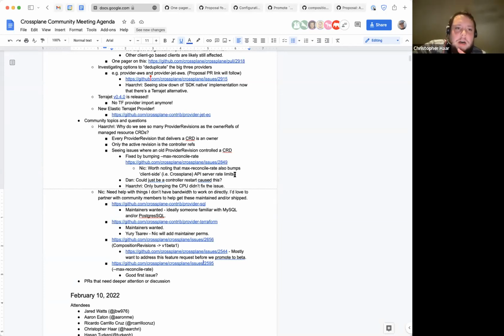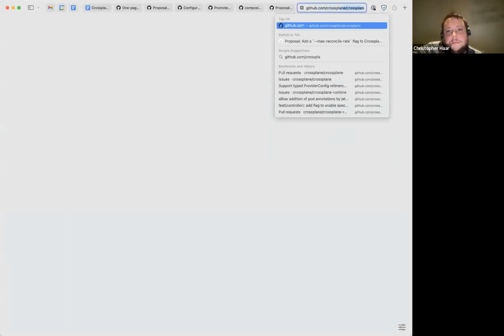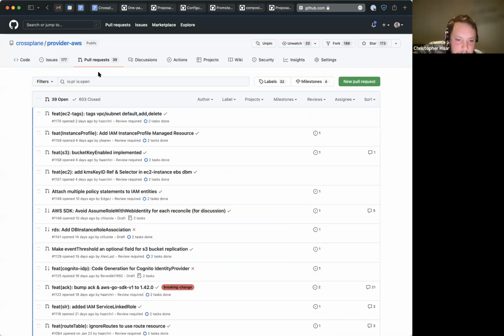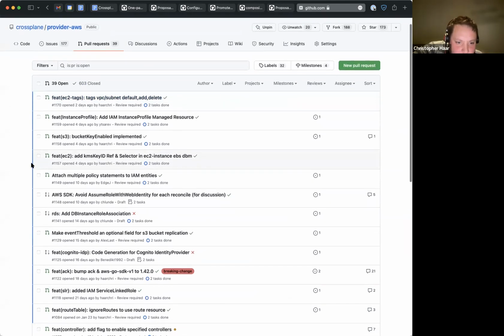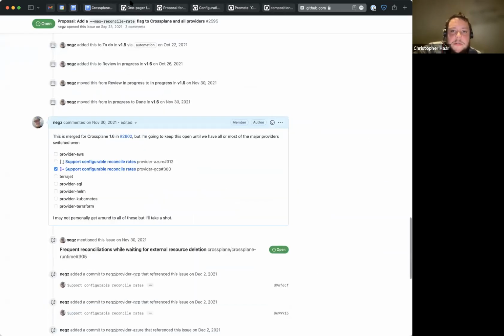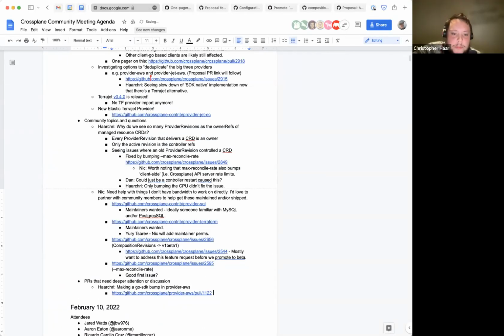I only want to mention that in provider AWS I made the Go SDK bump. I will focus tomorrow on looking at the open points Murfak added to the review, and I think then we can go. I tested a lot of stuff in the provider about this. It's Go SDK version 1. Yes, this one. Murfak did the review on this. And hopefully we can get it in because a lot of people are waiting for this.